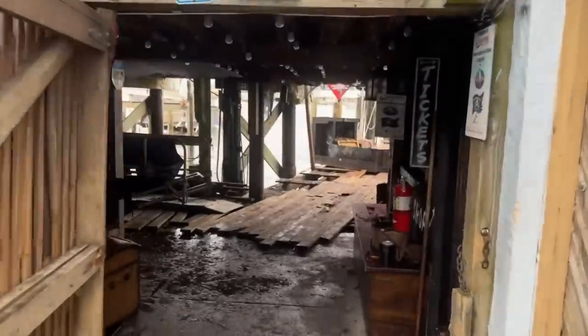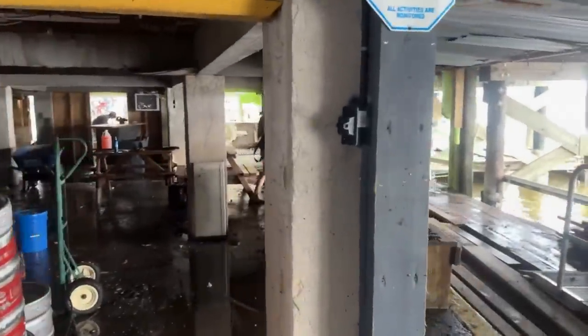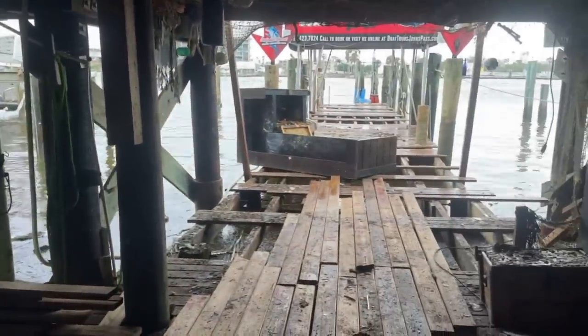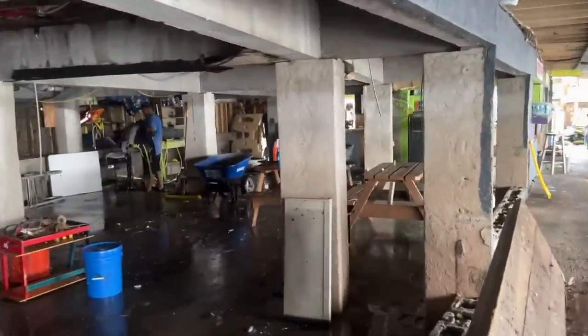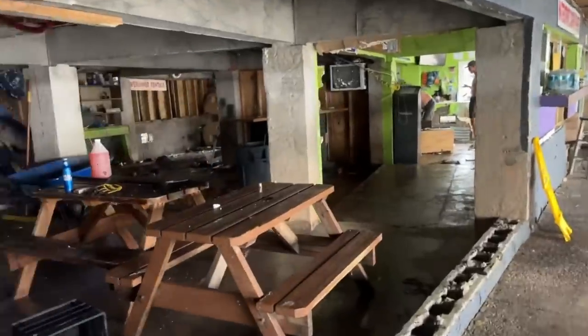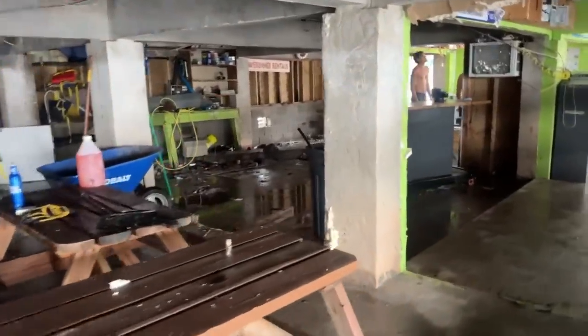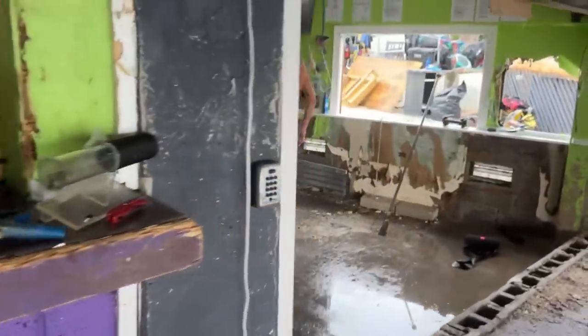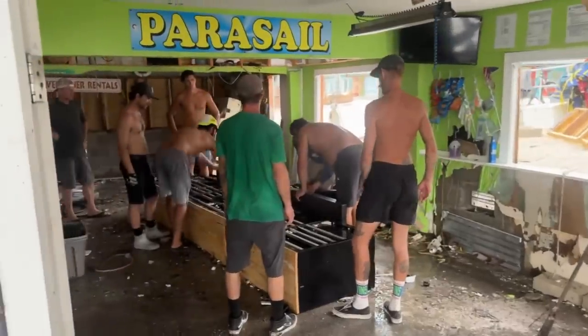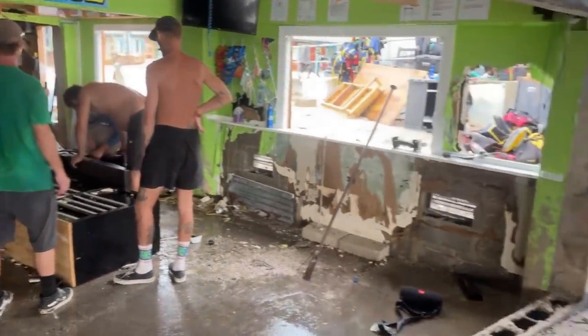It is impressive how far along they've come, from total stacks and stacks of garbage and wood to usable, at least accessible docks, and all of that demolition we saw here yesterday, you can see has already been pretty much picked up. It's amazing how much progress they've made down here. Truly impressive. You saw this yesterday, and now today, total difference.